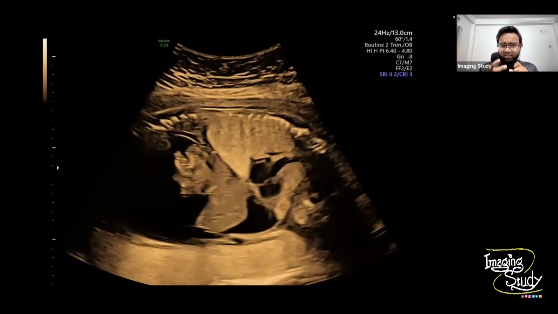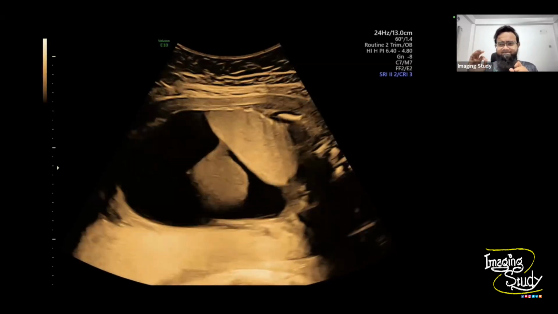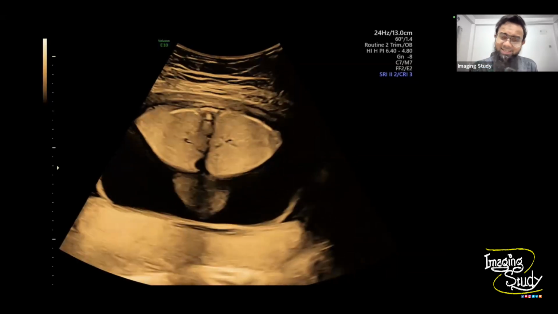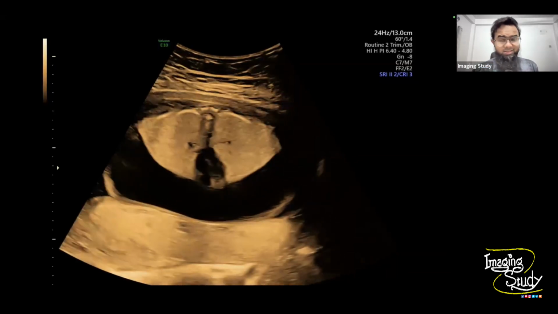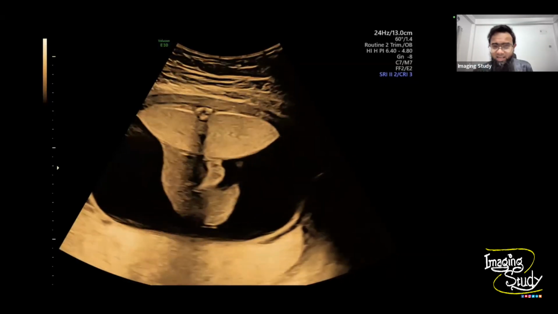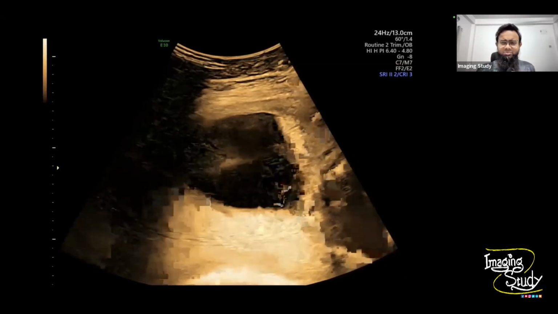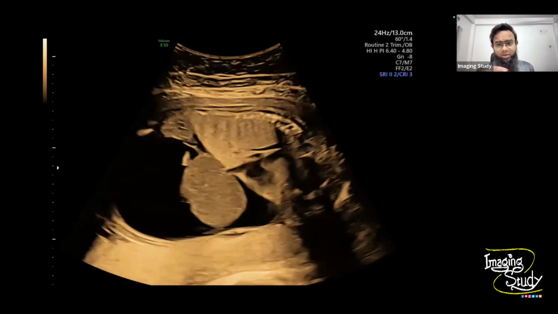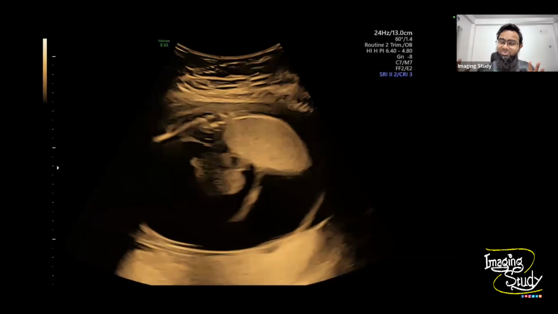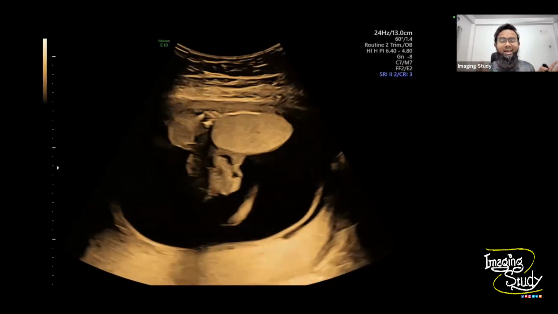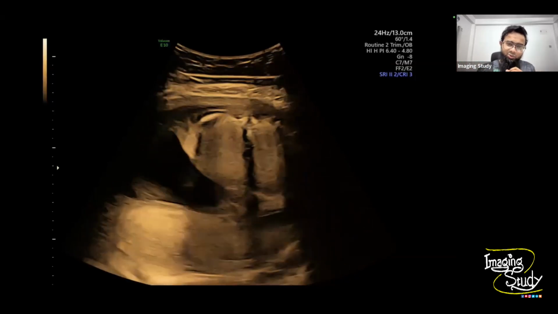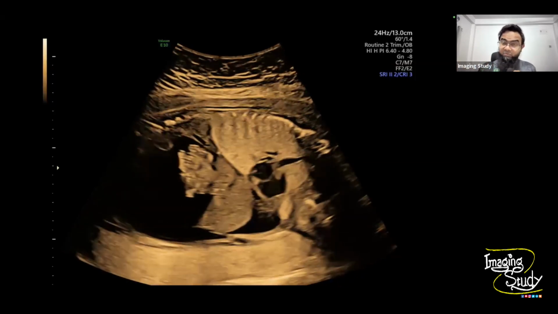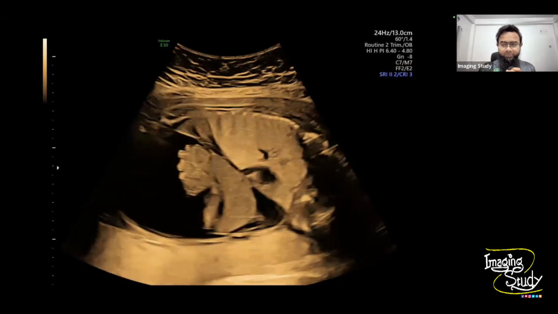So if you see my face during the scan, you'll say that some abnormality is going on. And in this situation, the patient asked me about the gender of the baby. She didn't even ask about the condition, whether it's good or bad. And in my chamber, it's completely banned to say the gender, so I just ignored it. She repeatedly said, this is my first baby, I want to enjoy that, I want to buy this and that, whatever. So I just said, wait, let me finish the scan and then I'll brief you.